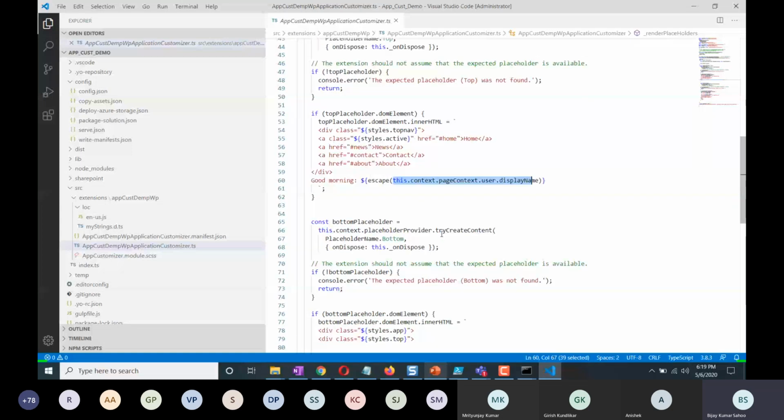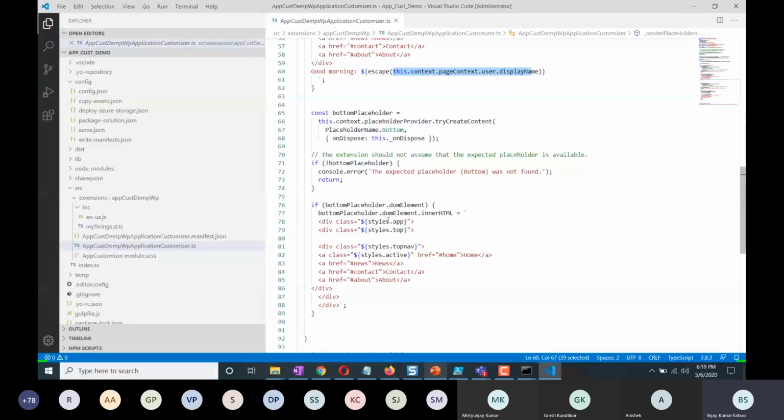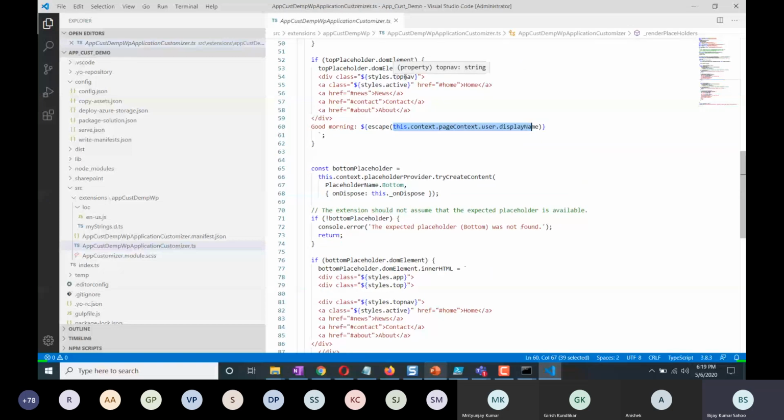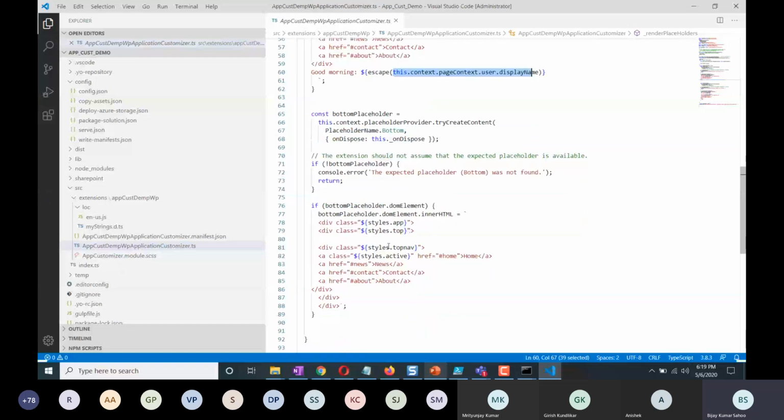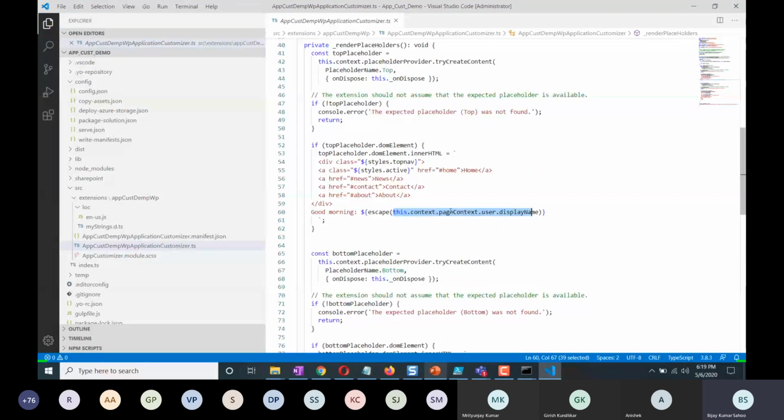Now on this, if you'll see, there's a placeholder button. In the placeholder button, I'm adding the same links, but instead of my custom CSS, which is top nav or active like this, in this case, I'm using the app's classes. So what will happen is the background color will come as it is according to your theme. Whatever theme you have selected in the site, it will inherit those things. And then we have the same links. And then the dispose method will dispose whatever you have used here.